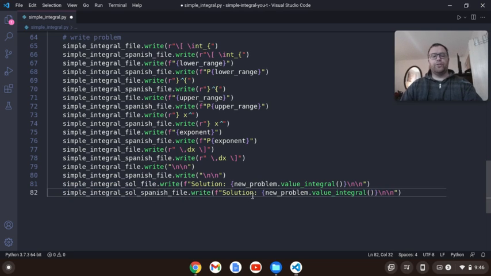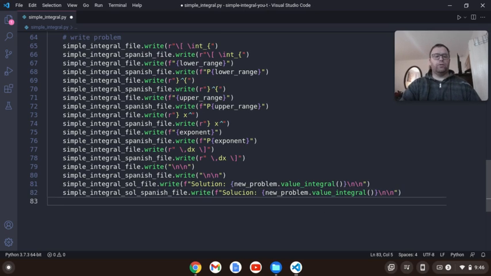And instead of solution, it should be solución. I'm hoping I'm pronouncing that correctly. There should be a little accent here, but again, that might be a little bit of a limitation. I could take a look into that. And in fact, I may in the future about how I get that exactly, that symbol. I'm sure there's a way to do it. I just haven't looked into it yet. Okay, so we've written down the solutions here in our file.